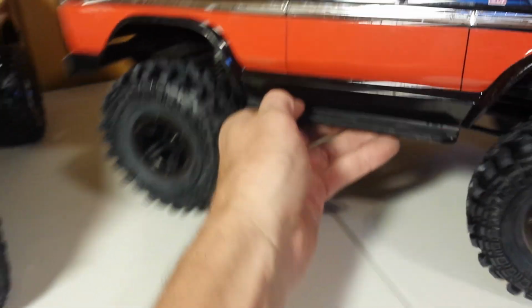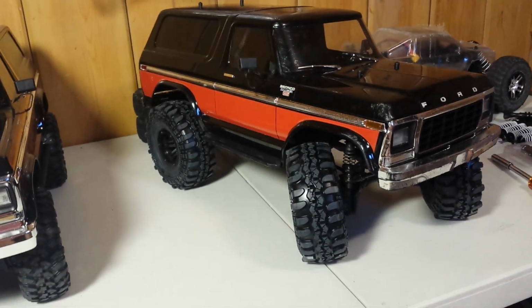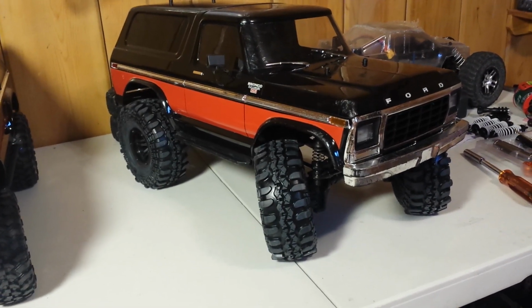Just the whole monster truck, monster street truck, I should say. Look, I think that's just totally bitchin'.